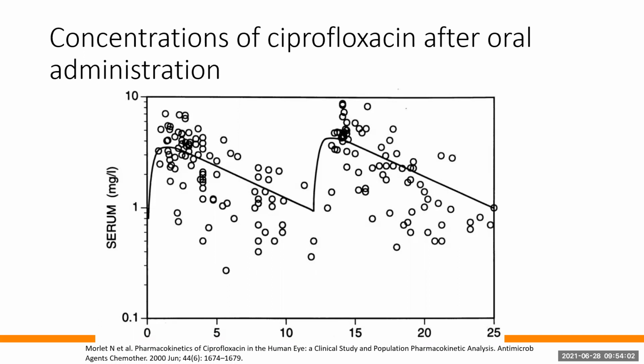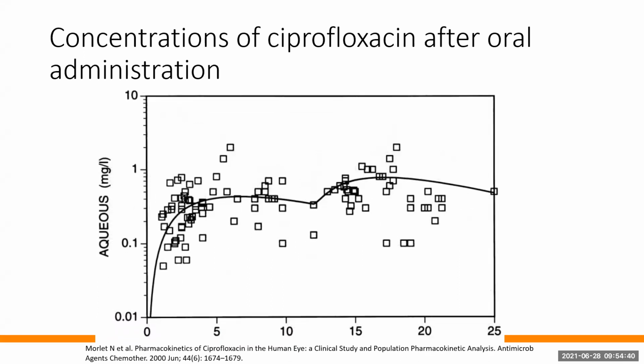This is a fairly old study where they dosed patients with oral ciprofloxacin. They measured serum and ocular concentrations at different times after dosing by taking patients who were going to have cataract surgery and vitrectomy. So these are the serum concentrations. You can see most of them lying around the 2 to 3 milligrams per litre mark, some a bit lower than 1, and fairly steady systemic levels of ciprofloxacin.